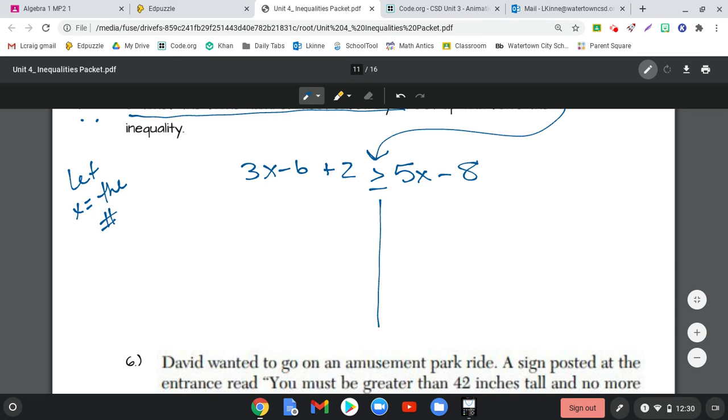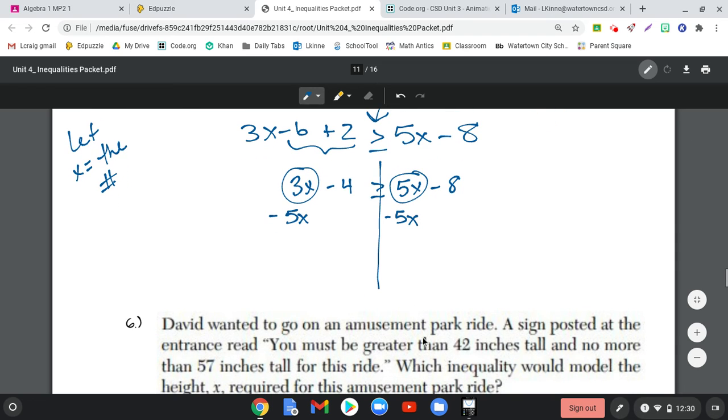All right, let's simplify it down and solve. You can combine those, so we have 3x minus 4 is greater than or equal to 5x minus 8. Got to get those x's together. Again, I like to move the x's to the left-hand side when I'm working with inequalities, but it's up to you. If you're going the other way with it, just make sure your answer at the end matches mine. So negative 2x minus 4 is greater than or equal to, not just 8, negative 8.